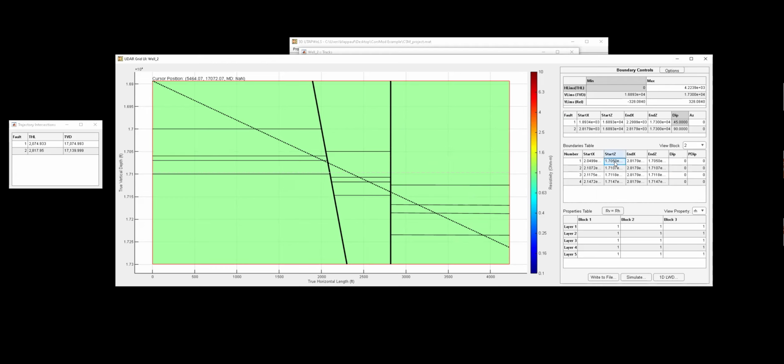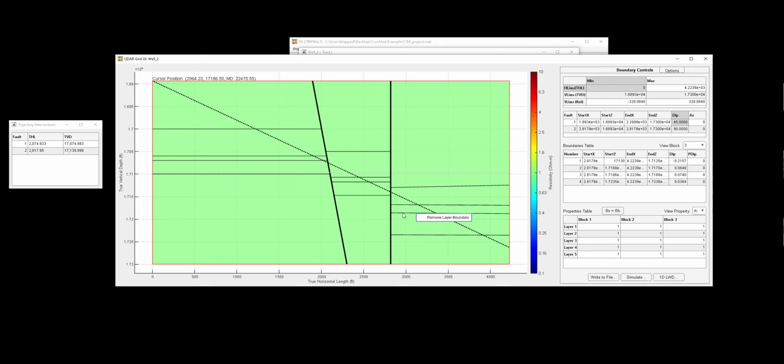I'll set the first one at the correct position, which is 17,130. Oh, I got to change it to block 3. Okay. 17,130. And then the next one is at... So actually, I'm going to get rid of the middle one here.